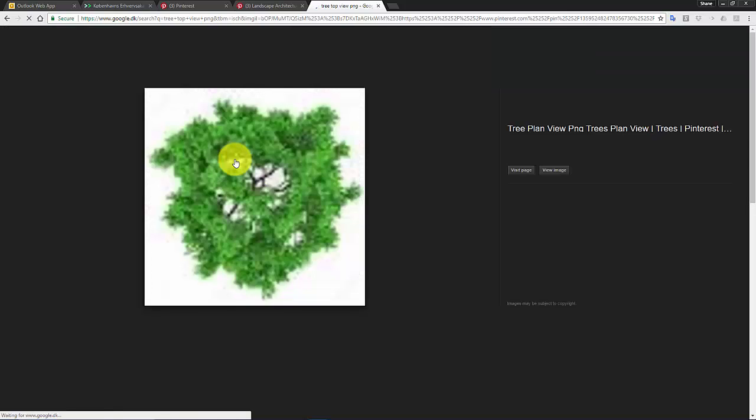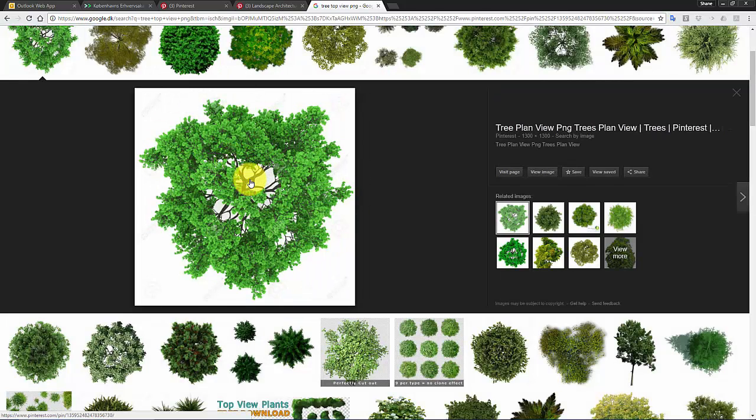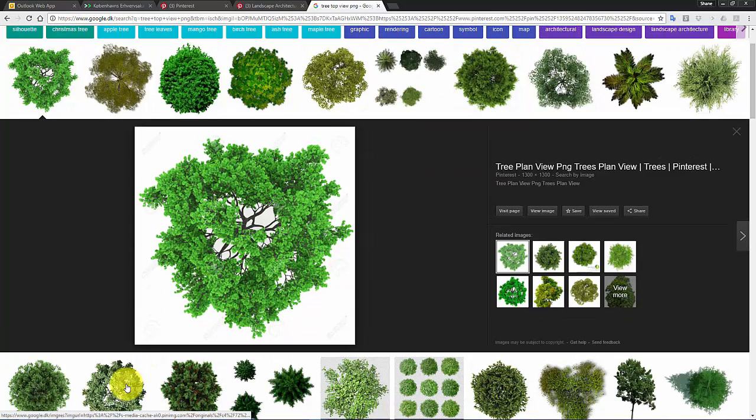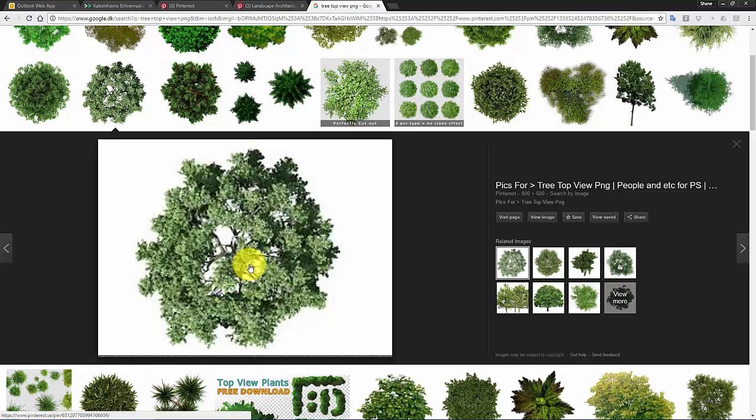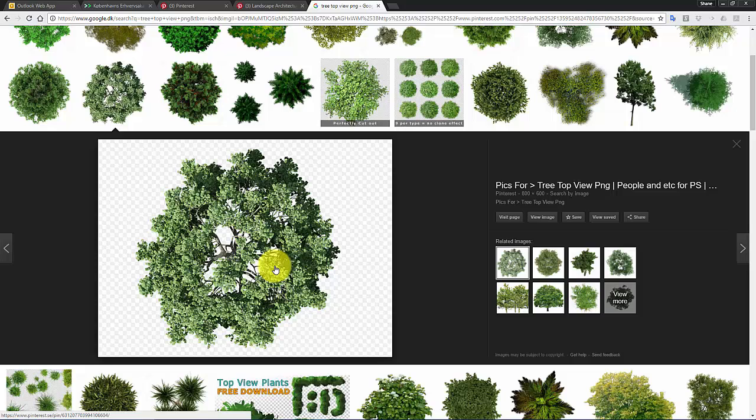But let's take this image, for example, here. Now, I'm not sure it's a PNG, and you can see that it's actually got some watermarks on it. You can't see it there, but it has some watermarks on it. So it's an image that you should really pay for if you want to use it. But we don't need to be so fine because we don't have that level of quality that we need. I can see here this looks like it's going to be a PNG.